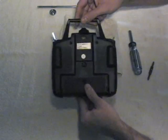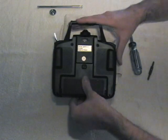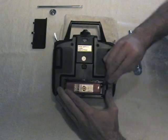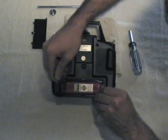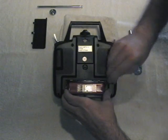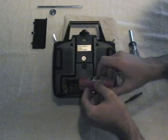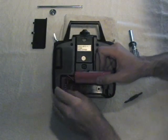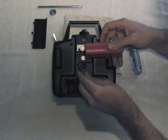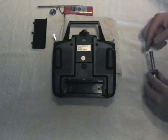We turn over the radio and remove the crystal, which has already been removed on this radio. We remove the battery and the battery door. Removing the battery can be a little bit tricky — you want to try and get it out without putting any strain on the wires, as it's a snug fit. Then you want to get in there with a fingernail and get under that little tang on the battery to lift it out.